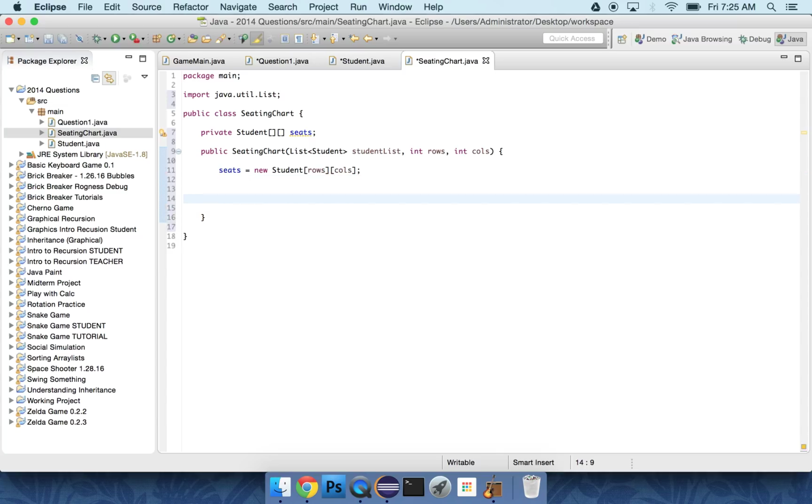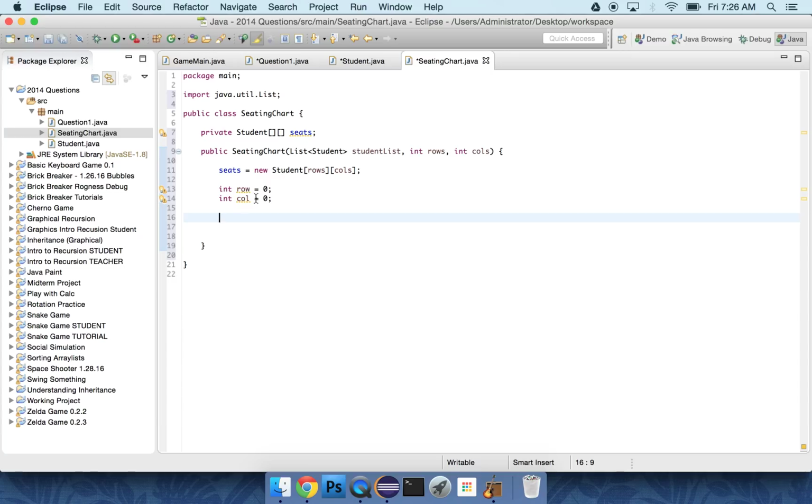And then because we have a list, we need to iterate over the list of student names, but we need to keep track of what row and column we are currently filling. So we're going to create a new int called row. The parameter was rows, so we can still use row equals 0, or we could use current row or something, but I'm just going to use row and col. And we're going to start at the top left as we're instructed to do. And then we need to iterate over the entire list of student objects that we were sent and place them appropriately in the rows and columns.